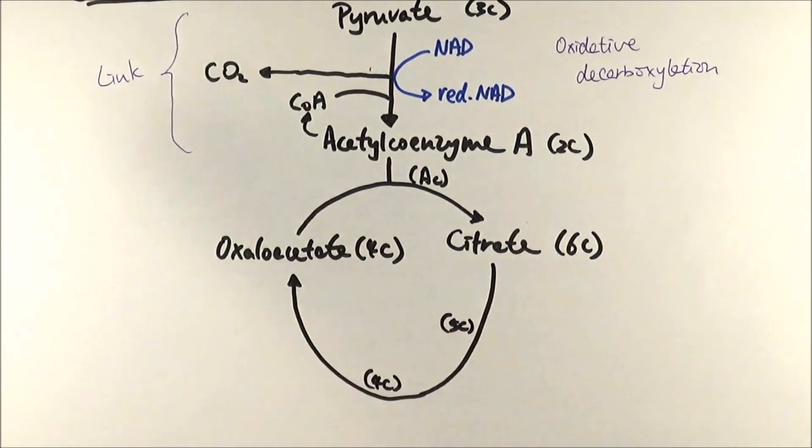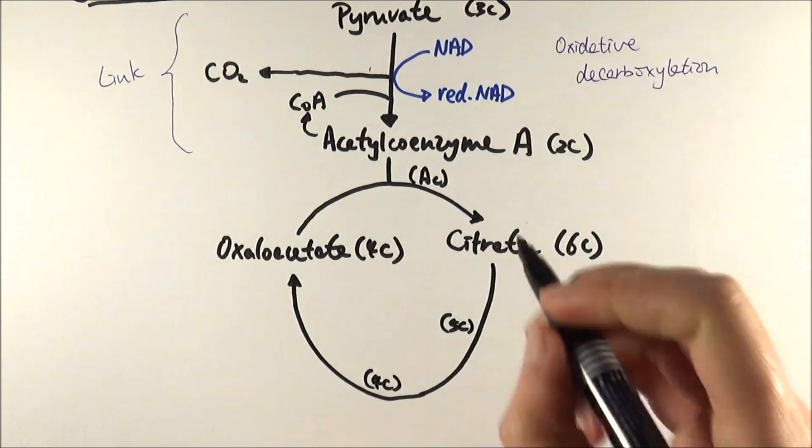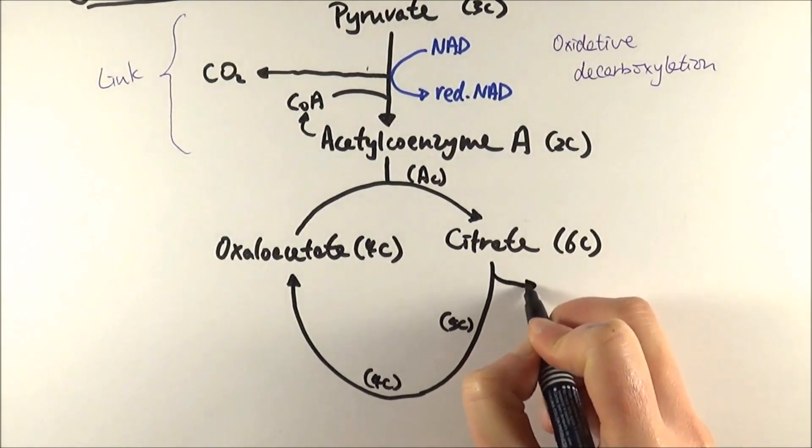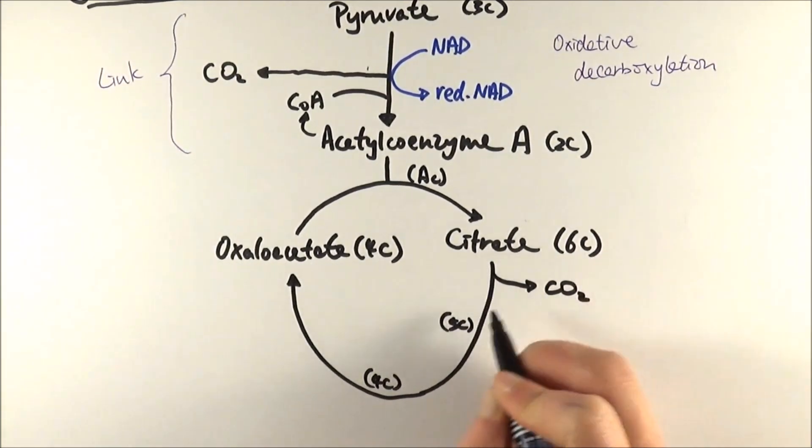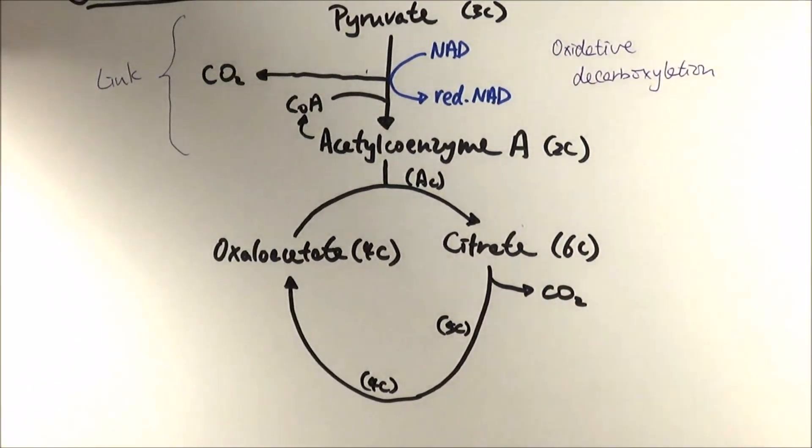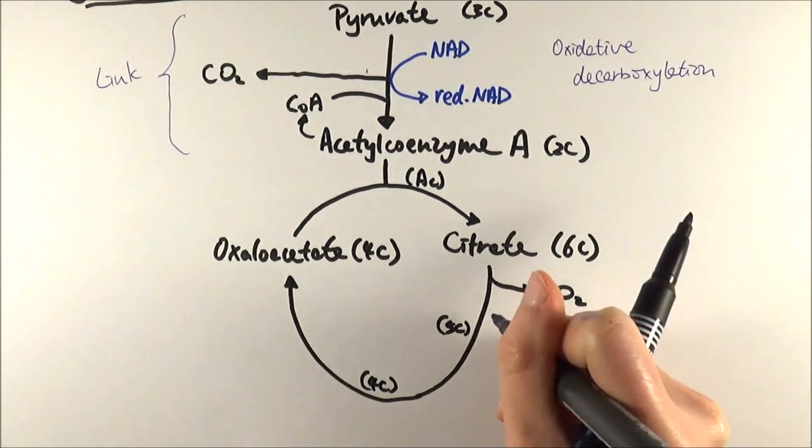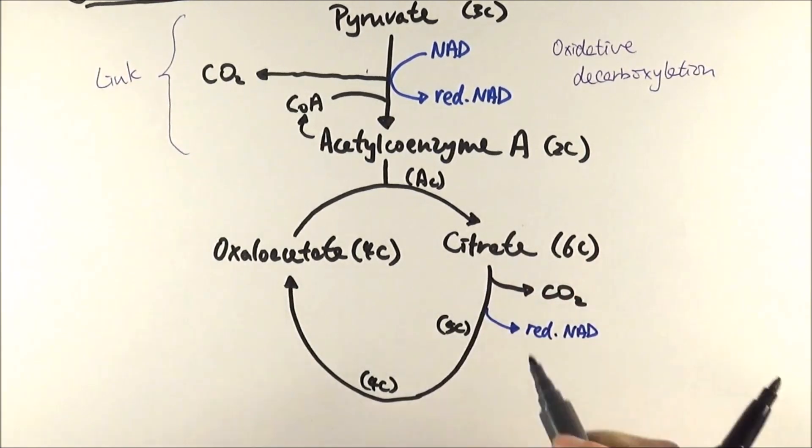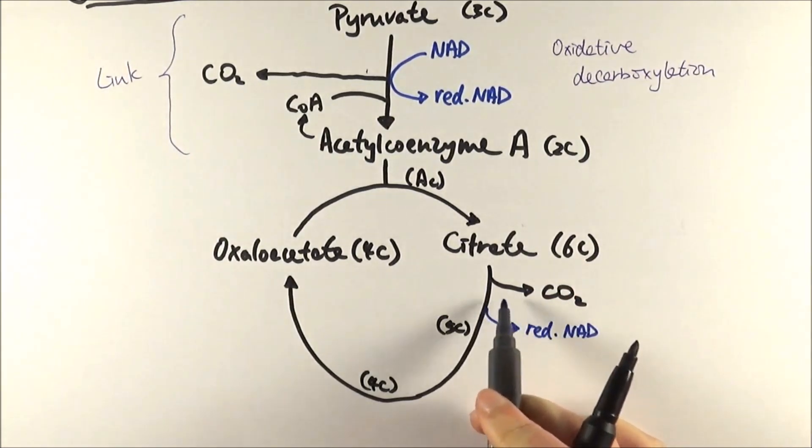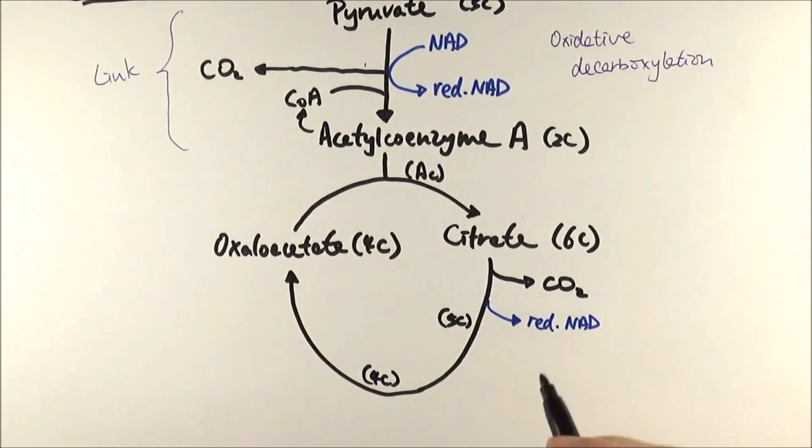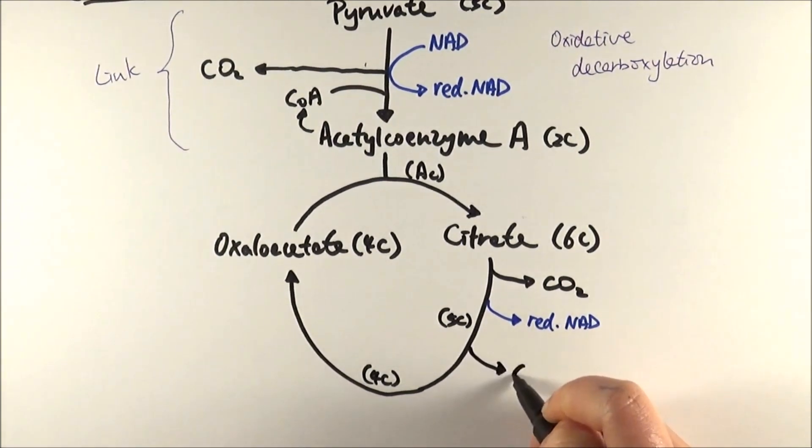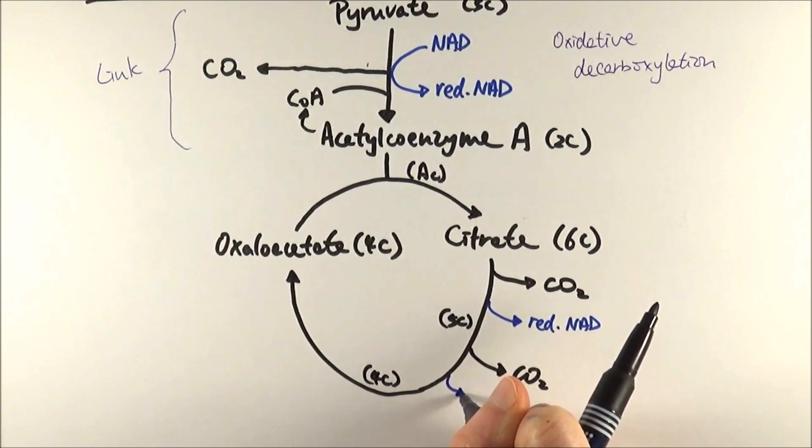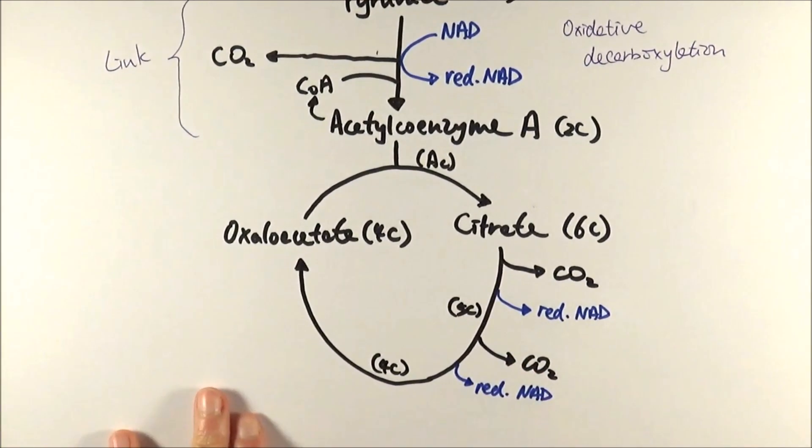The first few stages are basically exactly the same in link - they are just all oxidative decarboxylation. What I mean by that is here citrate goes off to make a carbon dioxide, hence it goes from six carbon to five carbon, and then also the NAD comes along to become reduced. The next stage is exactly the same. Again it loses a carbon dioxide, hence making a four carbon molecule, and then a reduced NAD is also being made in this process.